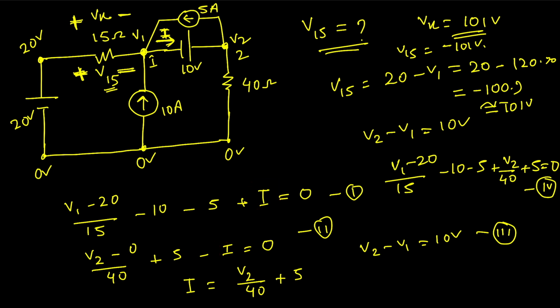So what you need to do is take out that I from one equation and put it in the other one. This will be one equation. Another will be, as the voltage source is connected in between two nodes, this voltage minus this voltage will be the value of the voltage source, right? So this will be the supernode concept.